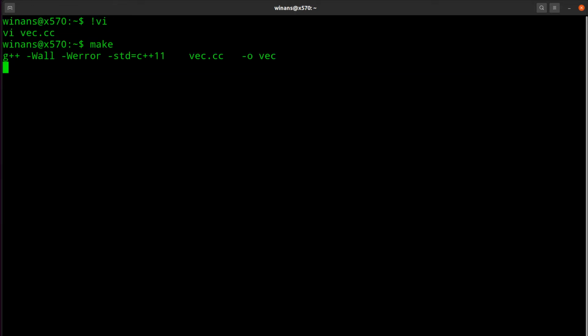So let's go ahead and compile this and run it to make sure the world still makes sense like it used to 10 minutes ago, right? A one-dimensional vector with five elements. One, two, three, four, five, right? And if you use the index notation to get to them, with either the square brackets or the at member for the vector, this would be element number zero, and this would be element number four, right?